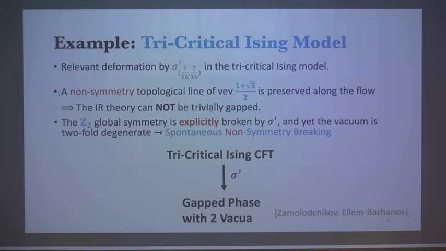So this twofold degenerate vacua are not consequences of the spontaneous breaking of any Z2 global symmetry. Rather, these two vacua are acted on non-trivially by the non-invertible defect whose VEV is the golden ratio. So in a sense, it's a spontaneous non-invertible symmetry breaking. In this case, and also in the previous case, just knowing that we have these non-invertible topological defects that are preserved along the flow will help you completely determine the IR TQFT. You can use the defect data to determine all the bulk OPE coefficients and the OPE coefficients between the bulk operator and the defect operator in the IR TQFT.